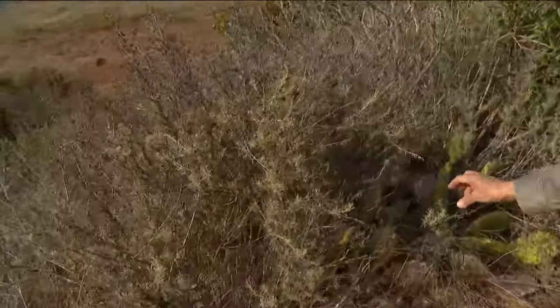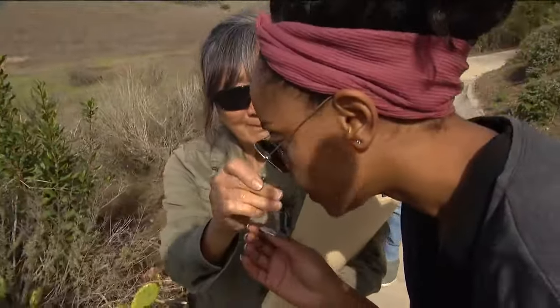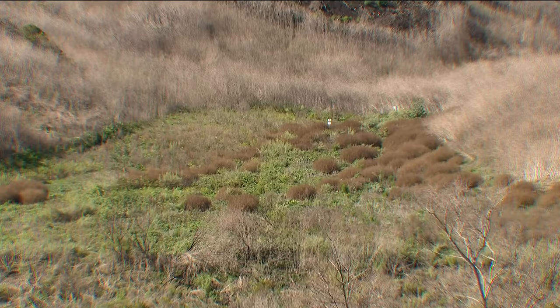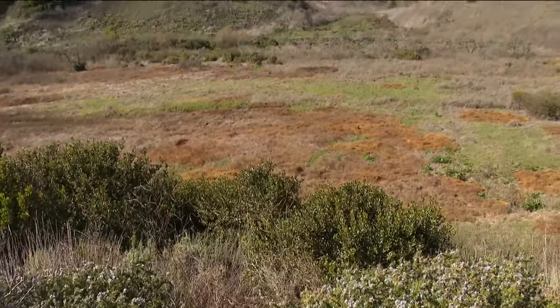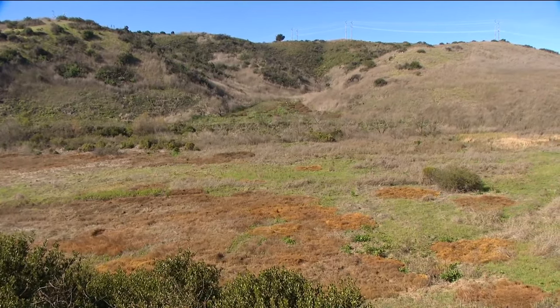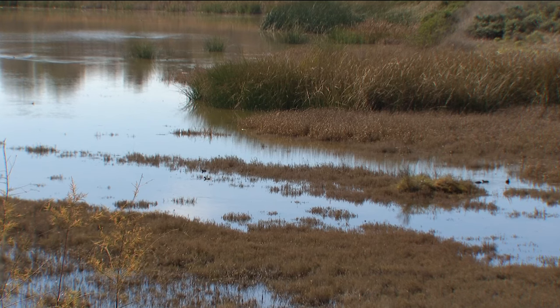It's a California sagebrush — it has the most beautiful smell. The Wanus View Preserve consists of eight ecosystems, extending from the alkaline marsh to the riparian wetlands of the San Luis Rey River on the southern end of the preserve. Riparian areas help to maintain water quality and remove excess nutrients and sediment from runoff. This preserve is one of the rare spots you can still find it in our county.